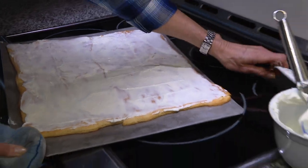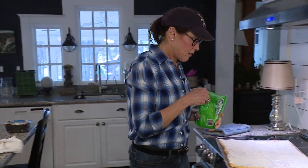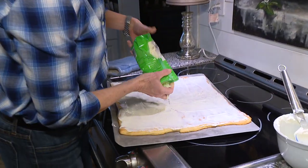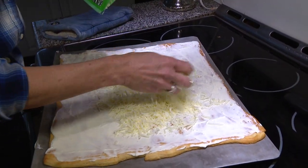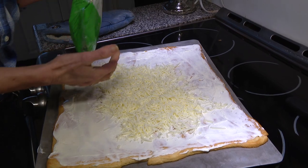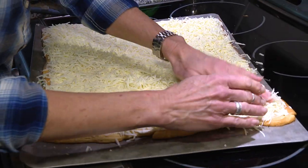Next thing we're going to do is give it a pretty good coating of mozzarella cheese. Again, this is a personal preference thing. You could do a thin layer. I like a lot. Okay, I think we have that pretty even.